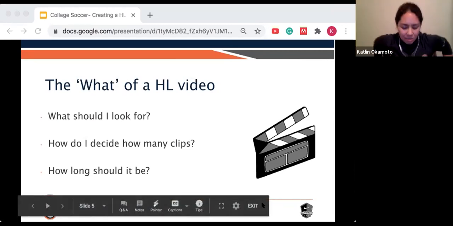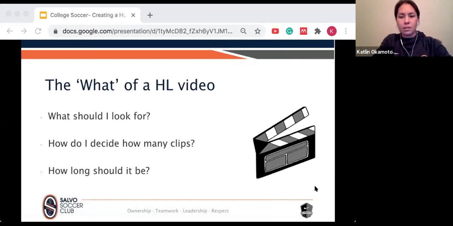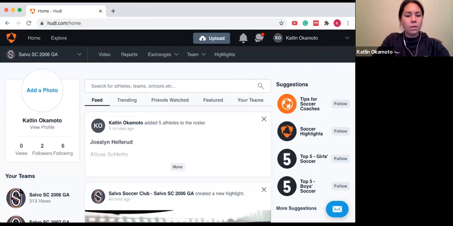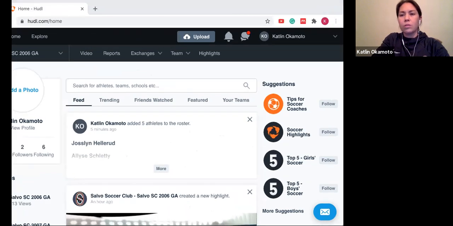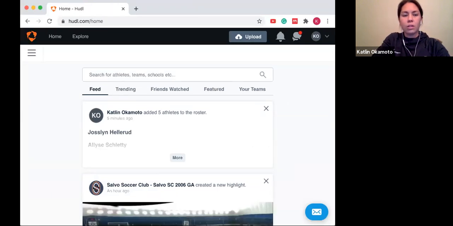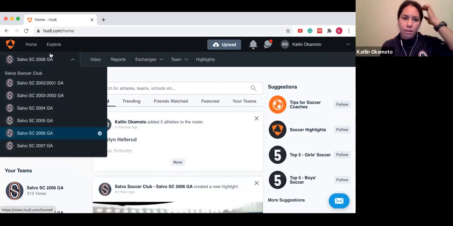Okay, so we're going to transition a bit. I'm going to stop sharing this screen and share a different screen. What I'd ask of all of you is just open what Huddle account you have access to. So when you get into Huddle, you should have access to your team. It should look something like this. I need to make the screen bigger, else I can't see the tabs at the top.